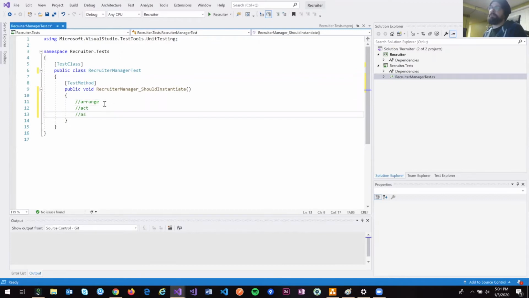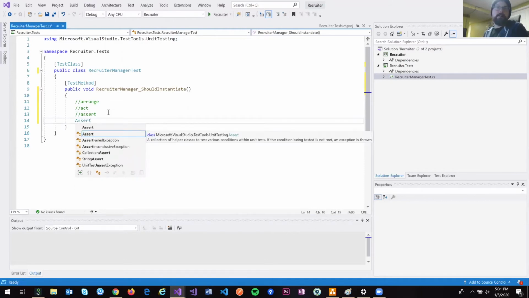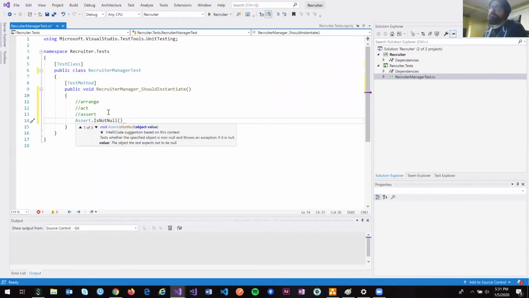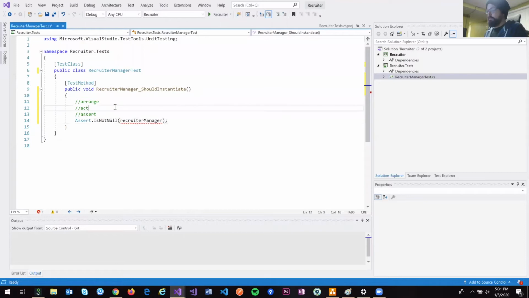should look familiar if you've done any unit testing. Arrange, act, assert, the 3 A's. So I kind of work backwards here. What we really want to do is assert that recruiter manager is not null, that it can be instantiated. Of course, recruiter manager doesn't exist, so we need to create one, and that's what acting is doing.